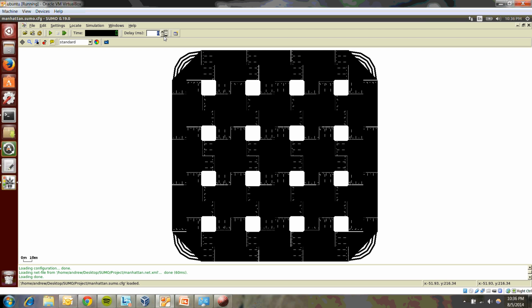Now what I'll show you is I'm going to set the delay to 500 milliseconds so that you can see them. And like I said earlier, I released a car every 3 seconds. So once I run the simulation, you should see a new car roughly every 3 seconds. Here we'll start. You can see the first car right here. Another car is right here. And every 3 seconds, a new one will be dispatched.